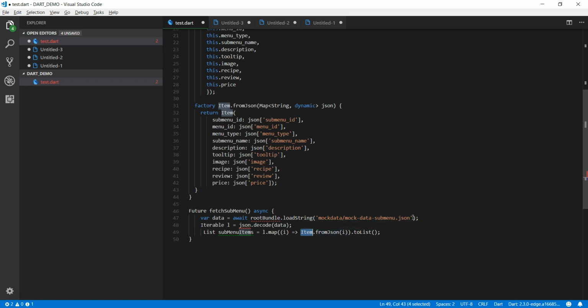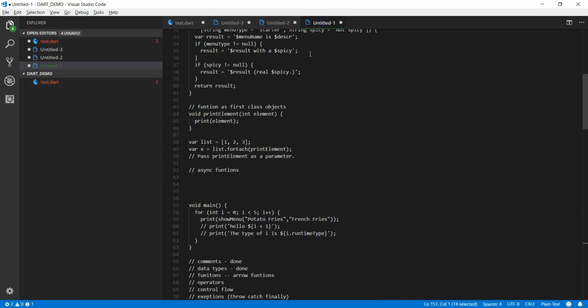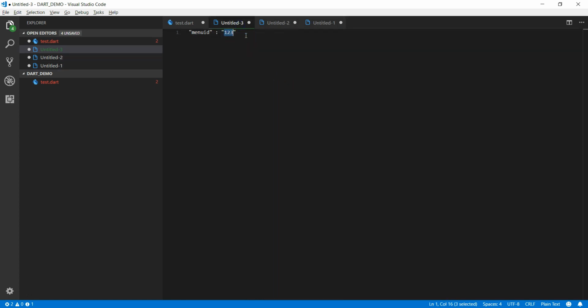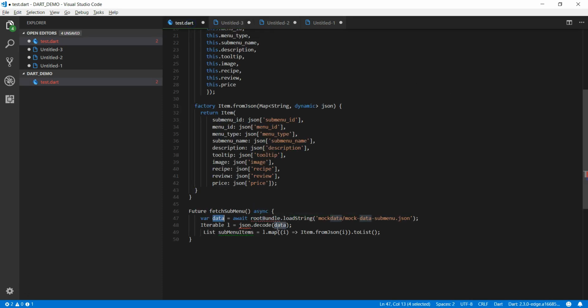For example, I got this data from the database, and the database could be anything: MySQL, Firebase or MongoDB, it doesn't matter. As long as your data is in this format, you receive the data from the server, but you don't know what you're going to do with this data. So that's how you decode that data into JSON. This is very important to decode that data. We also call it deserialization. We will talk about that later once we work on asynchronous programming.